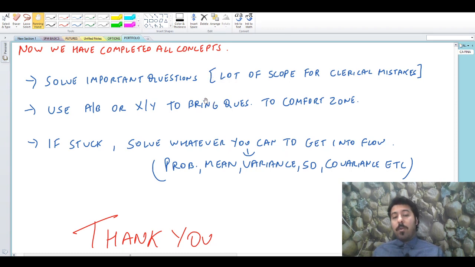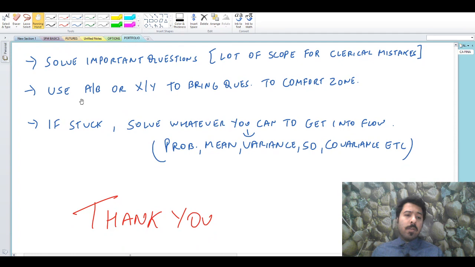That is how you will be able to solve questions, because the question will give you a huge long paragraph and you'll have to figure out things yourself. So if your mind is moving in the right direction, your concepts are clear, you'll be able to link everything and solve them in the right direction and in the right order and get the right answer. Okay. And if the question confuses you, use A, B, X, Y, whatever you are comfortable with. Like question will have weird names, but we need to calculate Rx, Ry, sigma X, sigma Y, whatever. So you need to denote terms as per your comfort zone. The more you stay in your comfort zone, the more you will perform better. Remember that.